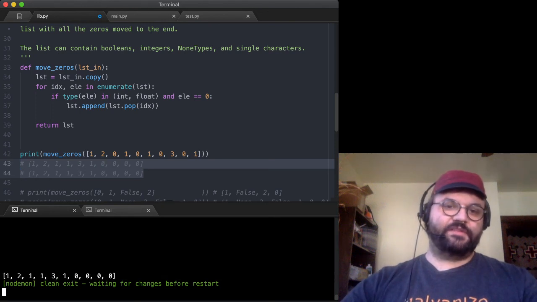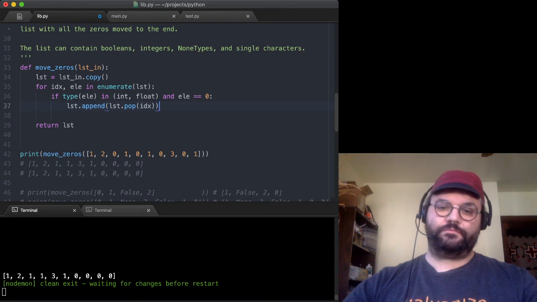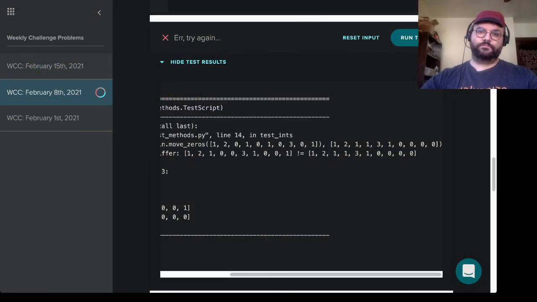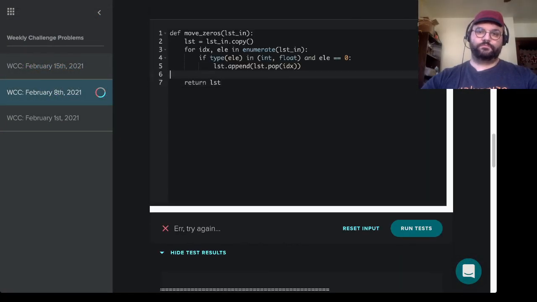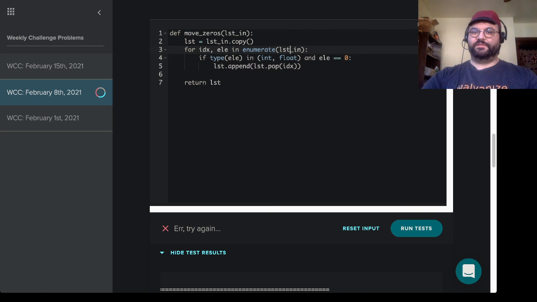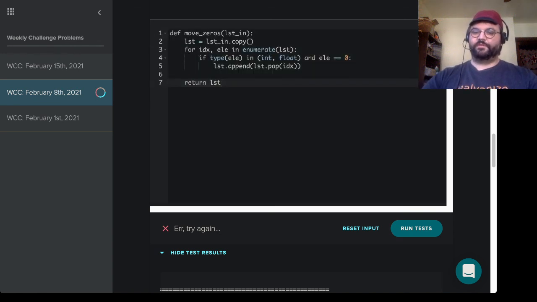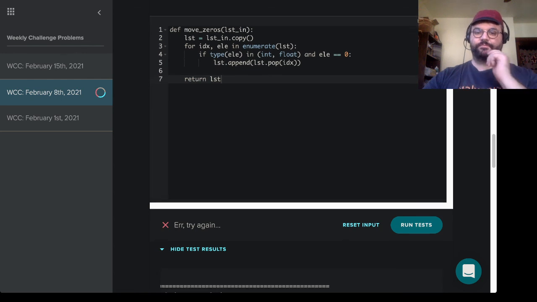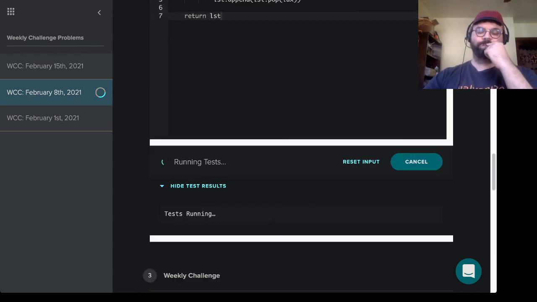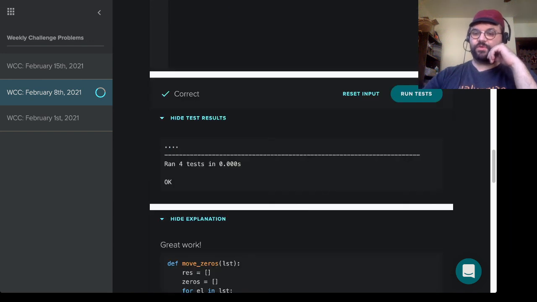Okay, cool. So let's see if this new modified code will pass. Right, so look, the only change is that I just deleted this part, so we're just iterating through the list. Cool. And that works. Hopefully that was helpful.